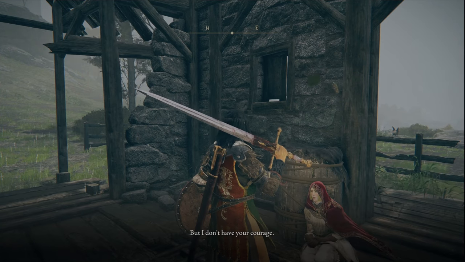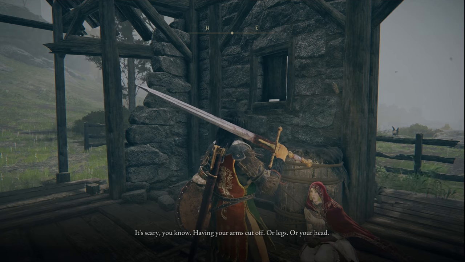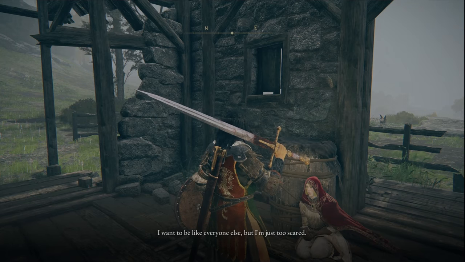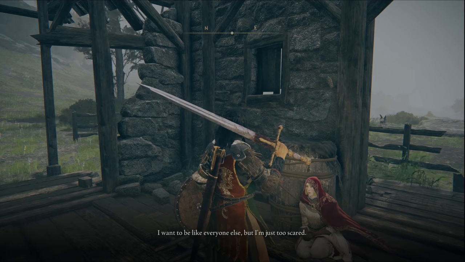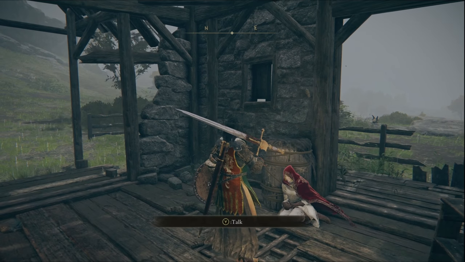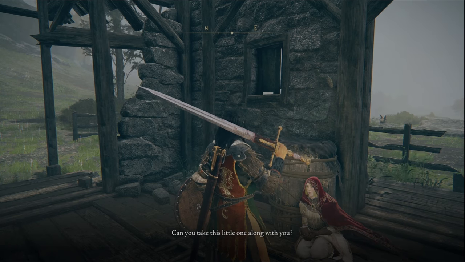Okay. Oh, I don't have your courage. It's scary, you know, having your arms cut off, or legs, or your head. That's grim. I want to be like everyone else, but I'm just too scared. Fair enough. I'm nothing but a craven. Nah. Don't worry. I know. Can you take this little one along with you?